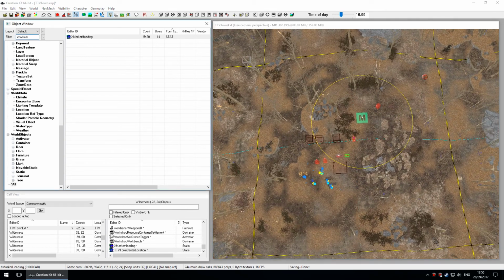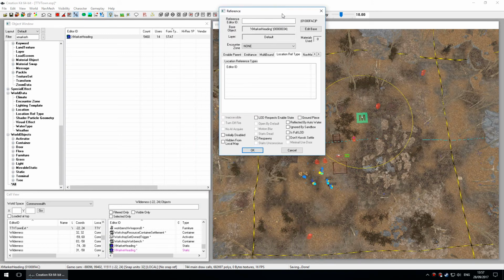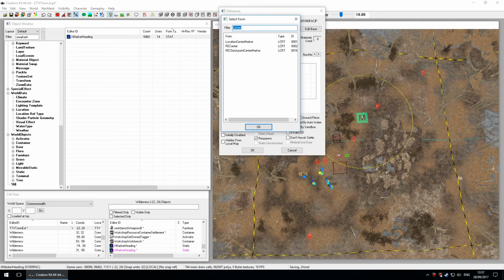You need 3 more. 1 up there, 1 there. They need to be kept within the location. If your location is more than 1 cell, of course you can put them further away. These are the spawn points for attacks when you are not in the cell. So it is simply a location reference type. I should give them a name. TTV Town Edge. They're called edge markers. 3 works, 1 works. If you want to experiment, you can. But certainly those 1 and 3 does work.